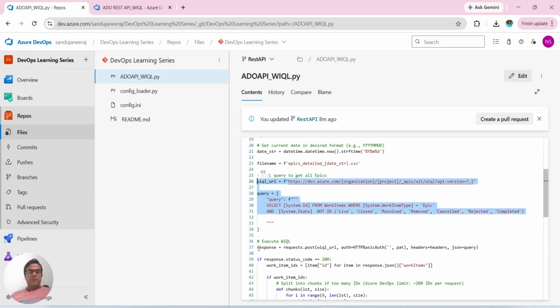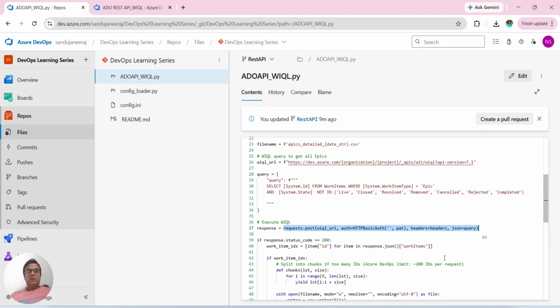Now in Python, to call the API, we have used requests.post, where the WIQL URL, which is our REST API, is passed, followed by the authentication, and then the header along with the query. This is the way to call the REST API with the WIQL as a parameter in the JSON body.